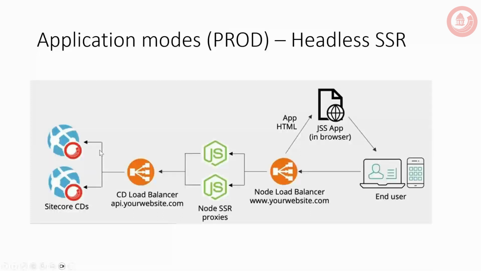Your CD servers also sit behind the firewalls and will only be accessed by proxies. I mean, traditionally the CM environments are behind the firewalls, right? You are not exposing them to the public. Similarly, your CD servers also sit behind the firewalls and behind the scenes. Only node proxies will be available publicly, which addresses more security concerns. And if you want to scale, you can scale these node servers, increase the node servers, and your CD, maybe based on the requests or the calculation. You can scale them as well.